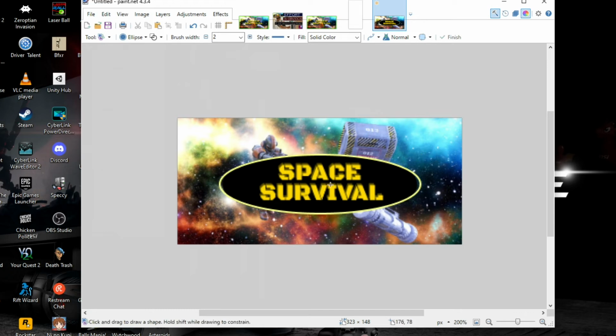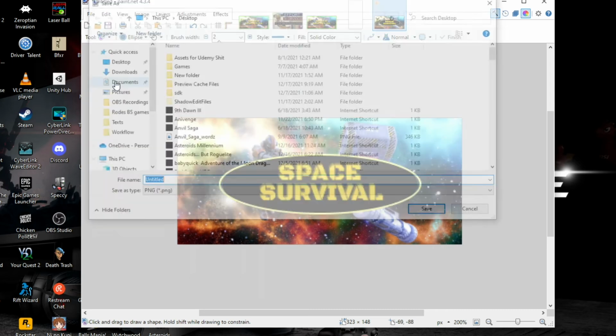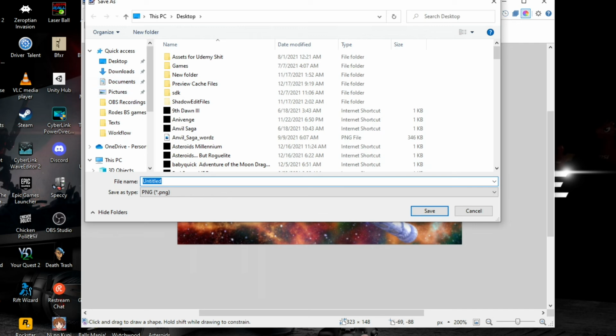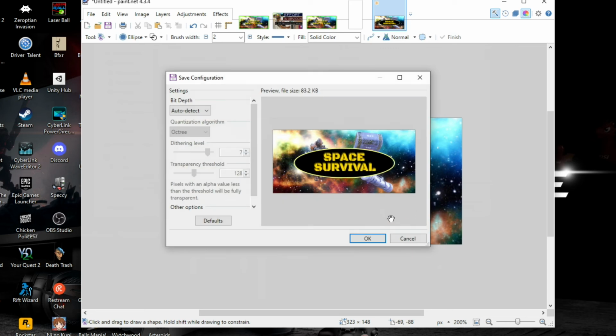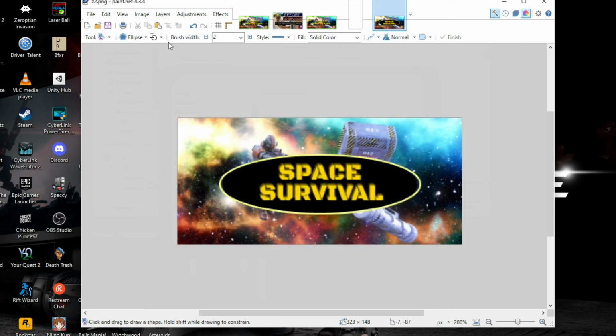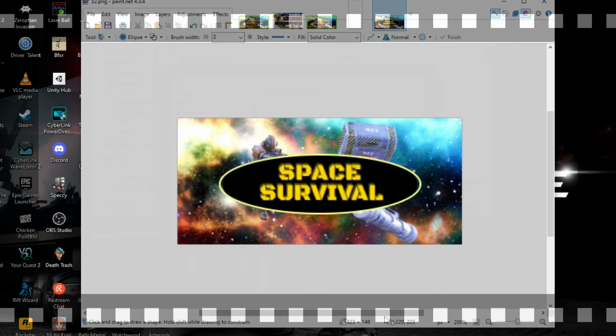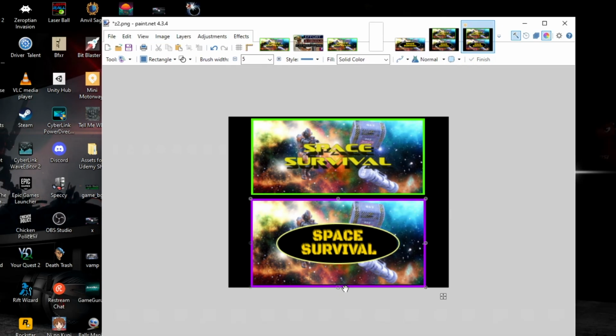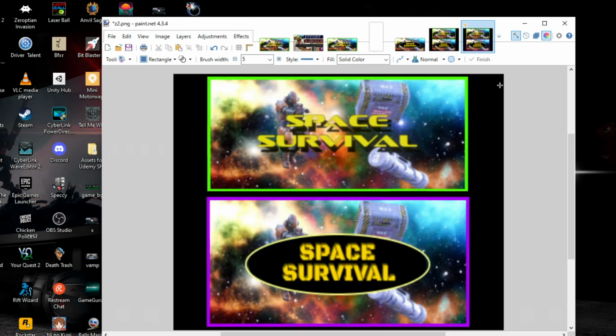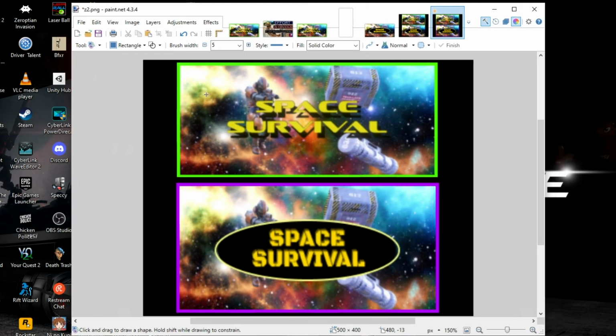Now, ultimately, I would want to put this down a little bit further so you can see more of this astronaut's body, right? But let me go ahead and save this as Z1 or Z2, right? Okay. And I want to show you guys the difference here. We'll border both of them like that. Then we'll zoom in a little bit. Now, and you can also make this a box as well.